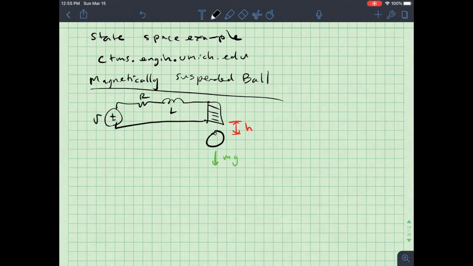So here's the differential equation which governs this system. I've got m d squared h over dt squared equals mg minus k, which is from the geometry of the coil, I squared over h.